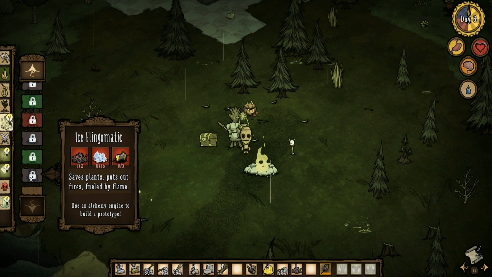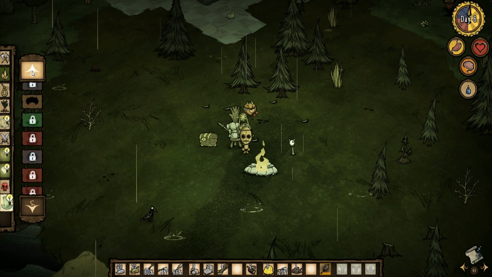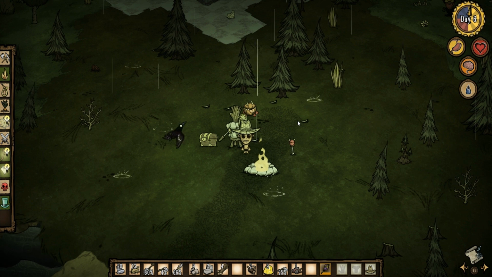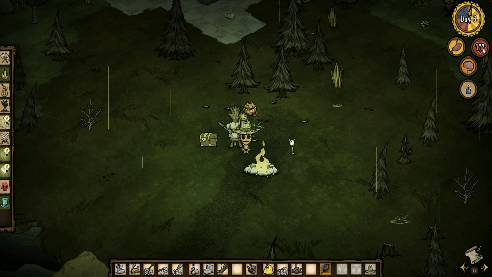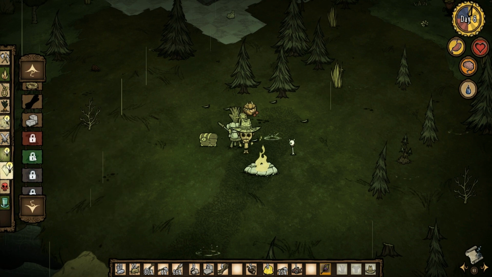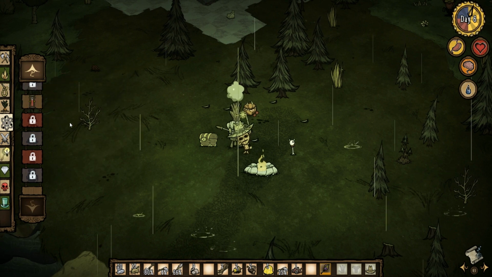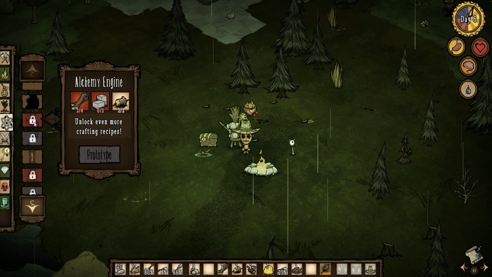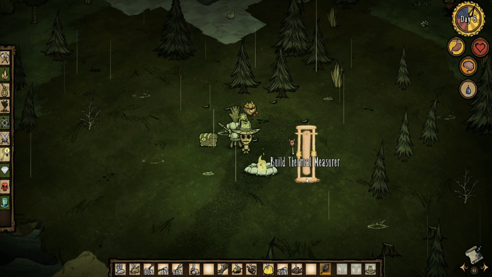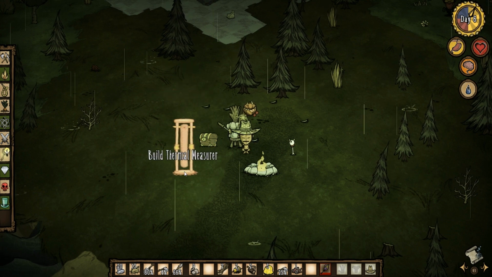Ice flingomatic? That's cool. Make a straw hat. Helps you stay cool and dry. No, let's get this thing on. Still taking damage, but actually, like, we're taking no damage. Or practically no damage, at least. Give it to me. Nope, no, that's not what I wanted. Shit. Thermal measurer, guys. We got one. That's not what I wanted. I didn't mean to click on that. It just was green. I was like, that's gotta be it.